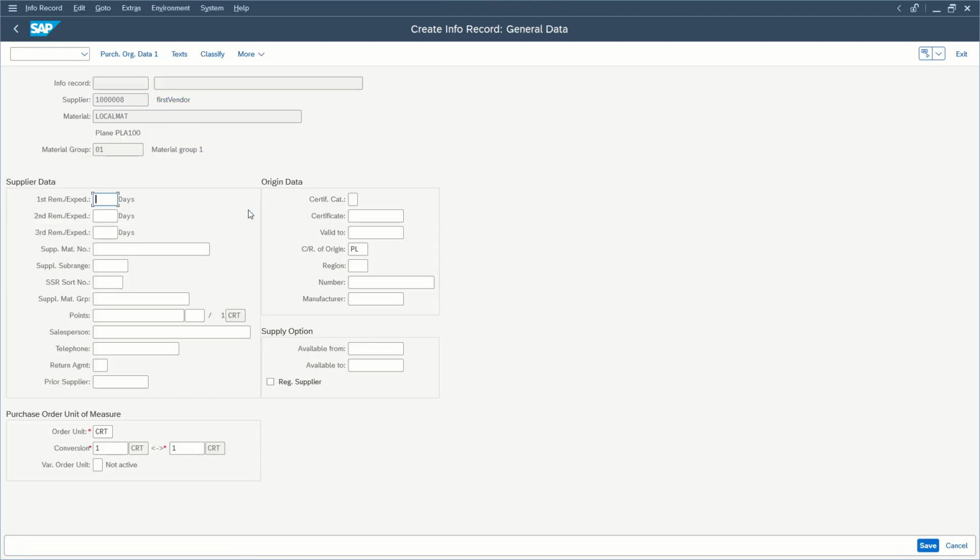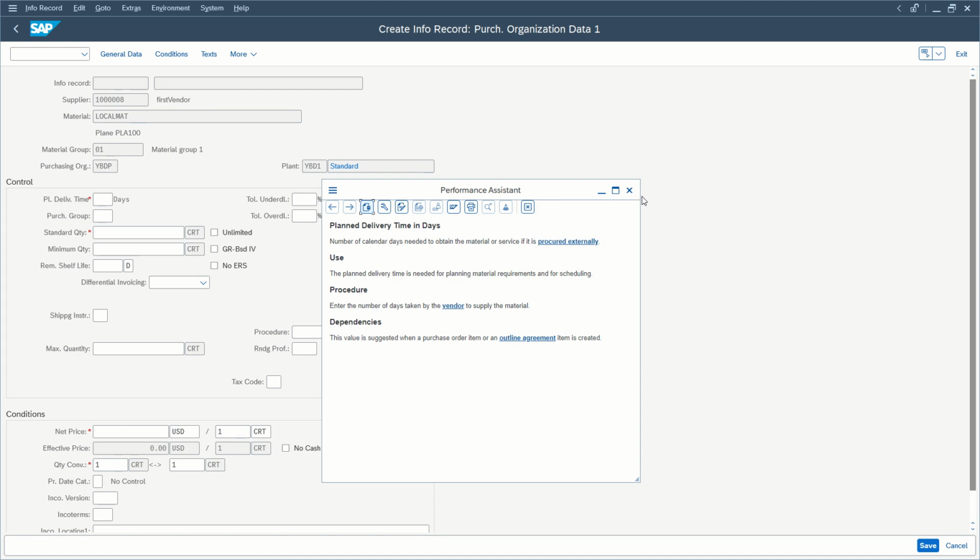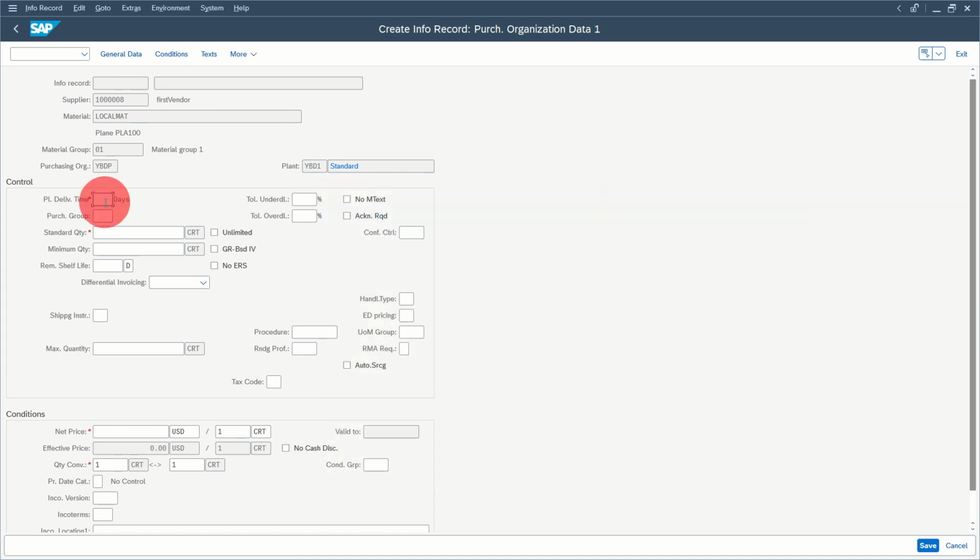Now we can proceed with creating our purchase info record for this supplier, for this material in our new purchasing organization. Order unit will be crates, conversion one crate to one crate. The planned delivery time in days, let's say it's in the same city, so 3 days.